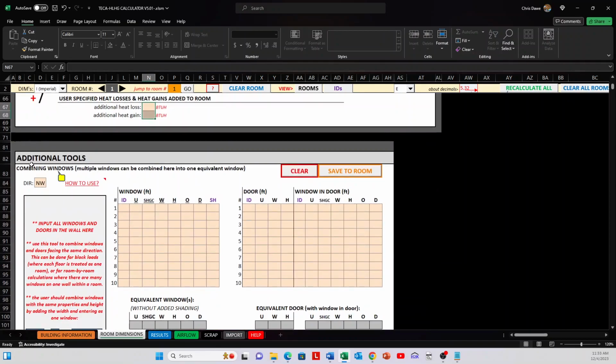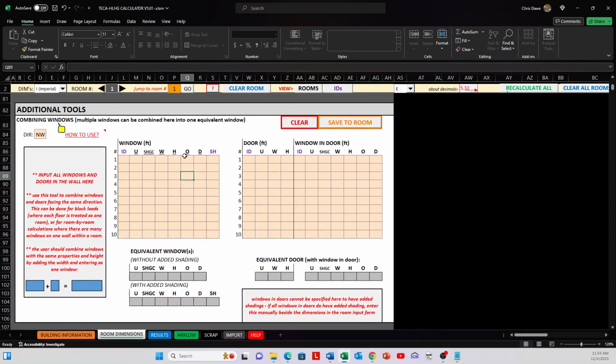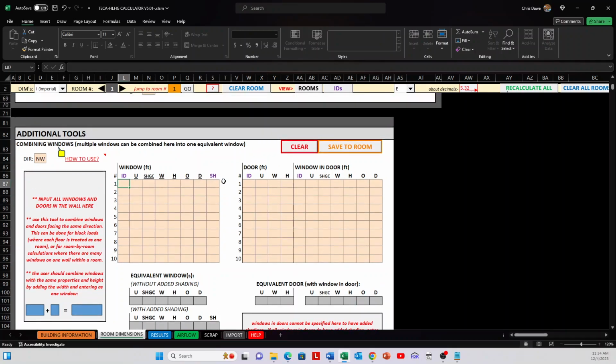Okay, the window combiner tool, we're going to go into this in more detail for the block loads, because this is how you add multiple windows together in one facing direction. But for now, I'll just show you. You can type in a bunch of different windows. Maybe I've got windows with different properties.